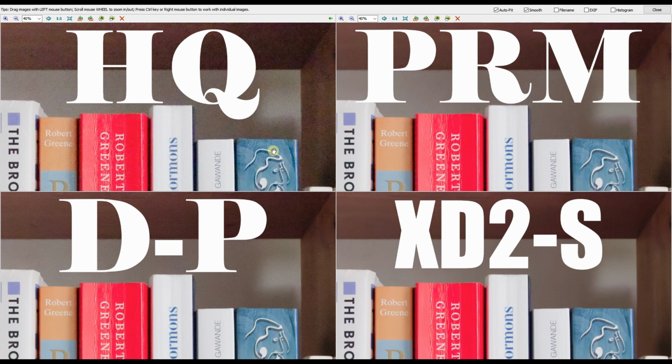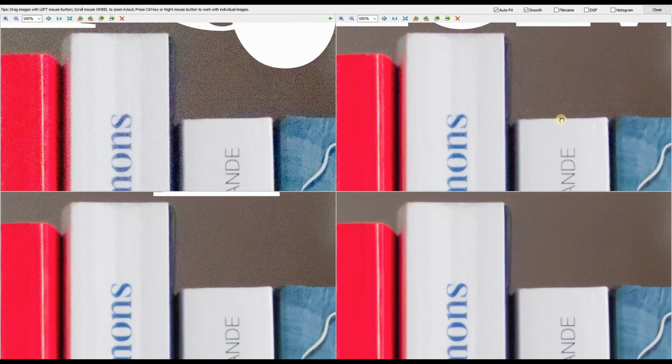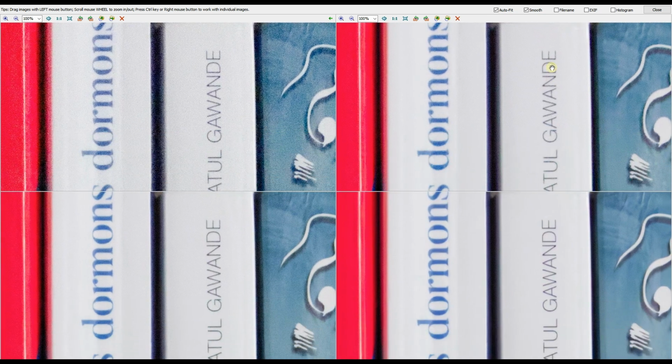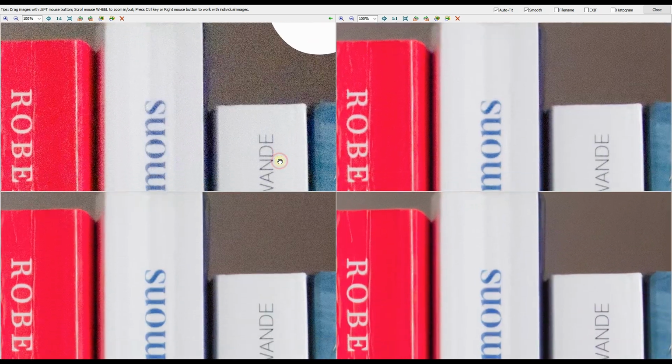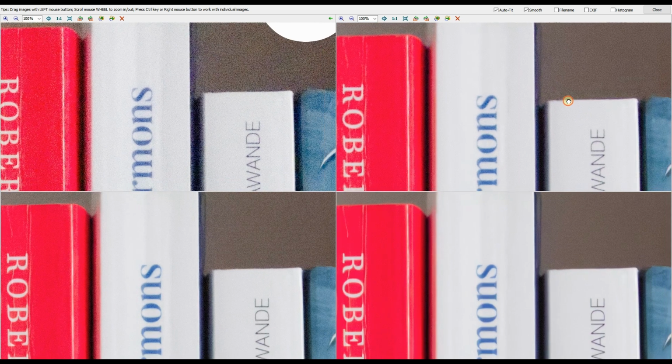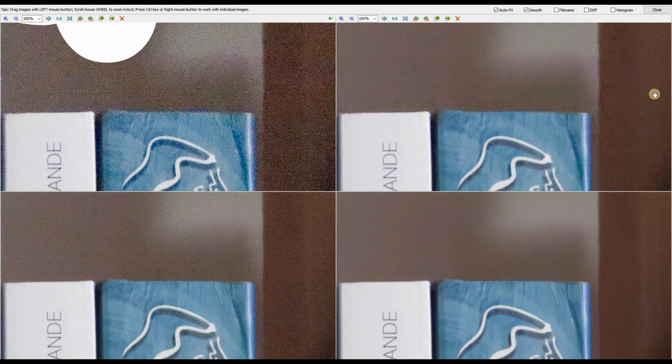Now, High Quality, I kind of knew that it's not going to be the best result, but the Prime, the very first DxO special noise reduction option, was the well-known image noise reduction for a very long time. It was already good at the time. Then you had the DeepPrime, which improved quite a bit. But how much is the improvement? So I'm going to go into the 100% and then get into the grain area to see exactly how much noise reduction was done and the improvement that was done.